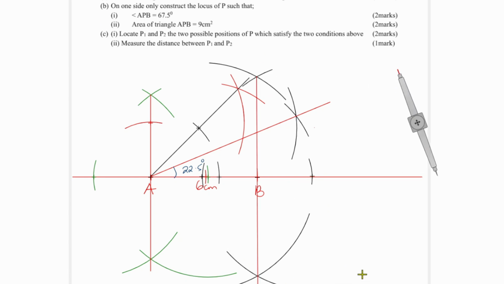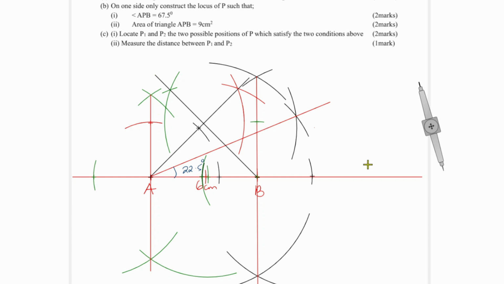So after getting 90 degrees again, we bisect 90 degrees. So standing in that point, I will mark an arc here, note the arcs I'm making, and then another one here. Then from there, stand on this arc, mark an arc there, then standing on this arc here, cut that arc. So you need to be very careful with these arcs. There's so many. Then the point of intersection is there. So you join that using a straight line. So from this point here, that will be 45. So remember, this angle is 45.